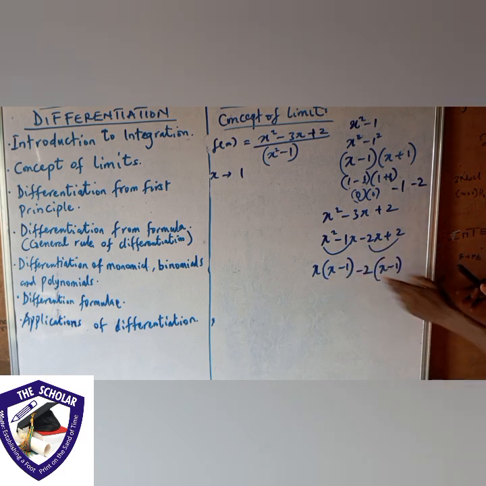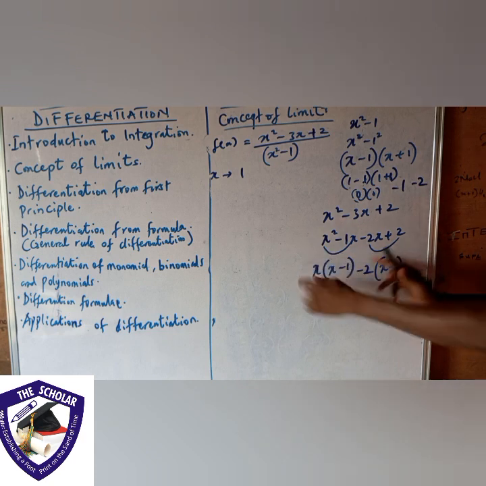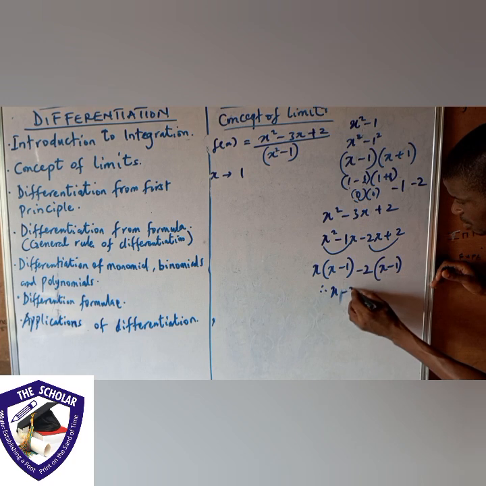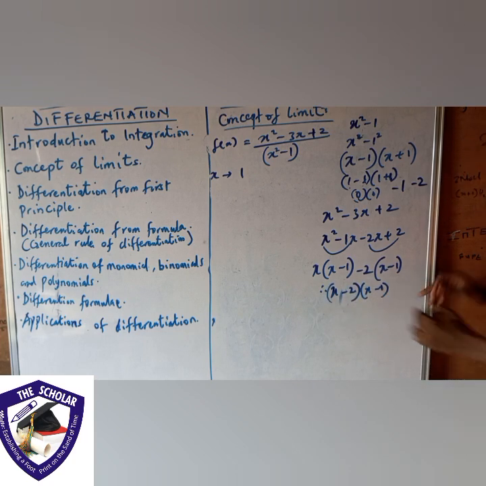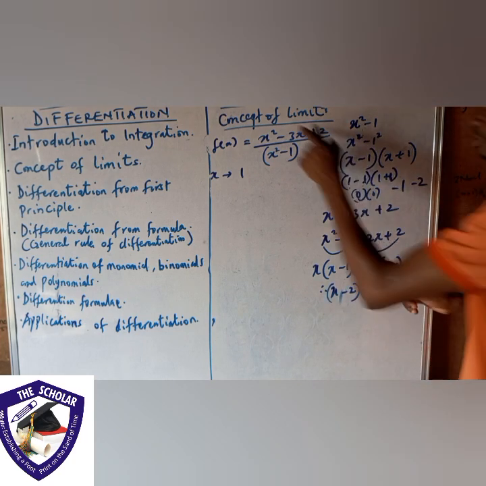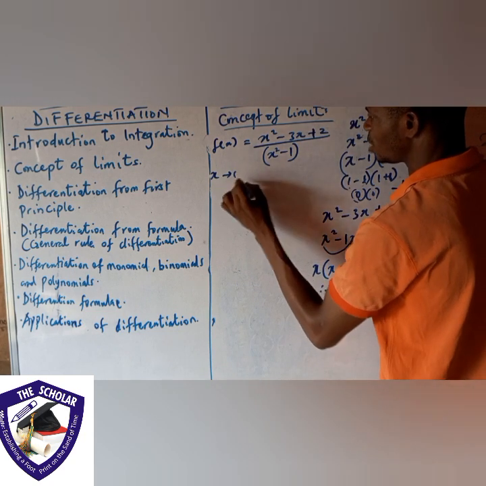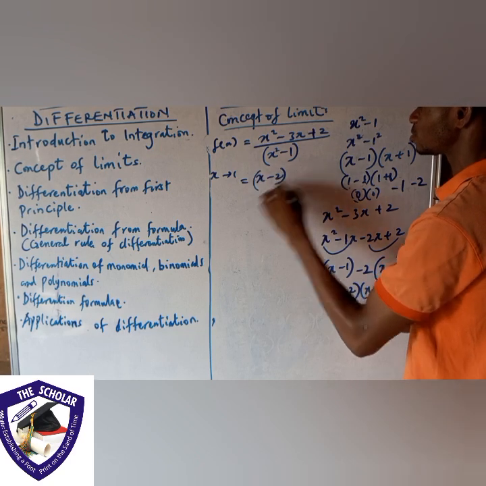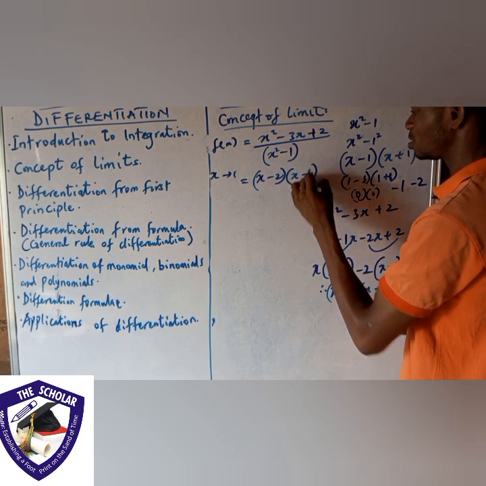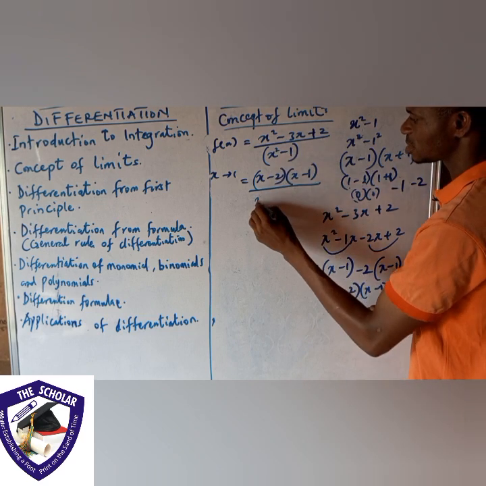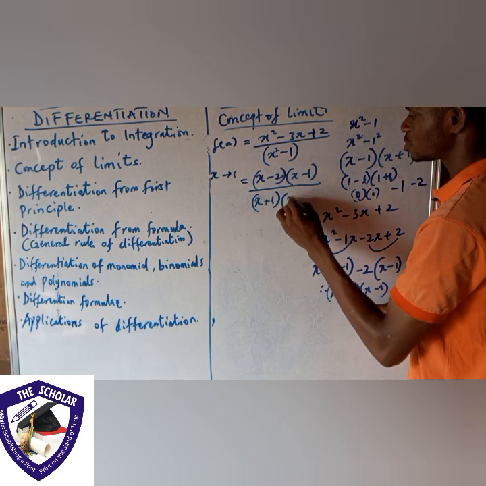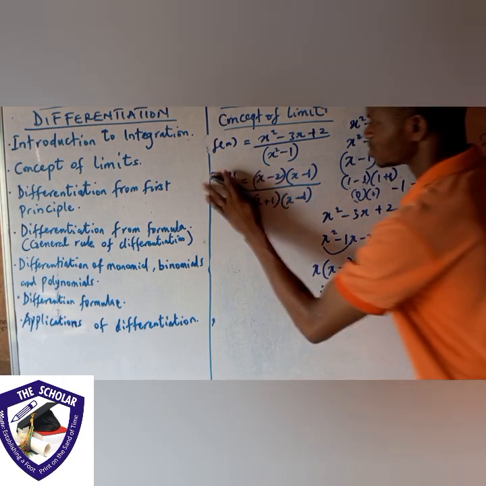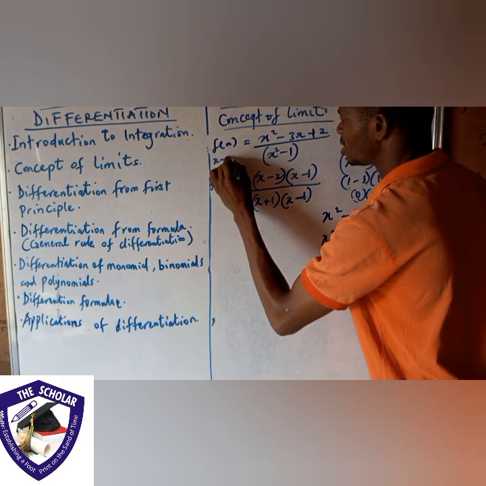So since what we have in the same bracket are the same, you pick one and group what you have outside the bracket. So therefore we have x minus 2 into x minus 1 as our numerator. So we now go back to this. So following what we have here, limit x tends to 1. This means we are going to have what? Our factorization there, x minus 2 into x minus 1 divided by this one also factorized, x plus 1 into x minus 1. So if you look at it here, you see that there is something we will definitely cancel out.